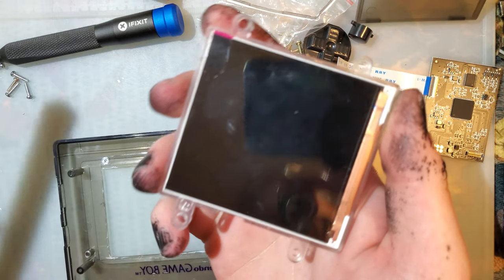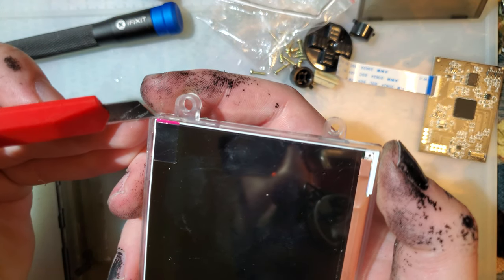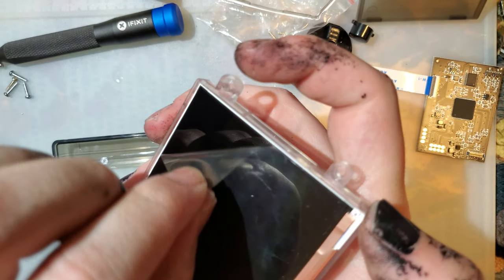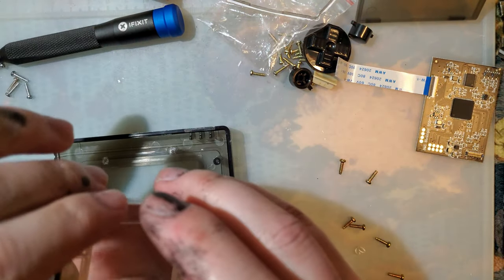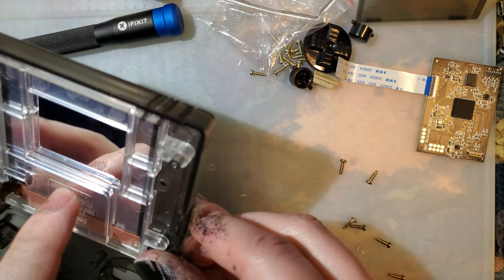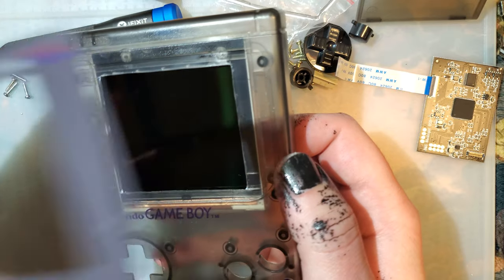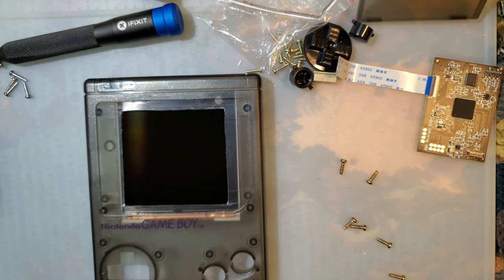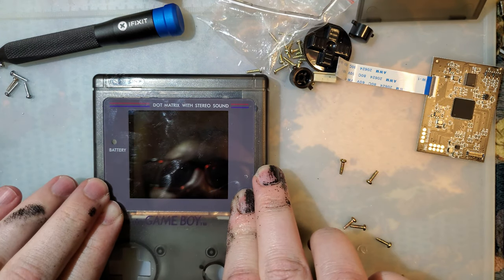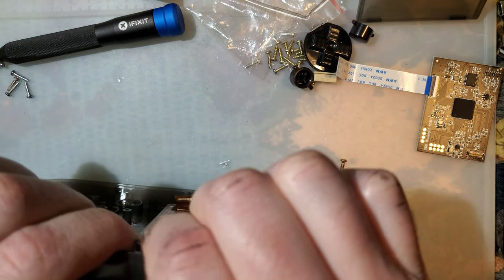Let me get this so I can get down in there. Now that that's in there, before I touch it with my nasty fingers, that with a little bit of canned air, lock that into place, lock it down, maybe. It's not quite fitting in there. There it goes.